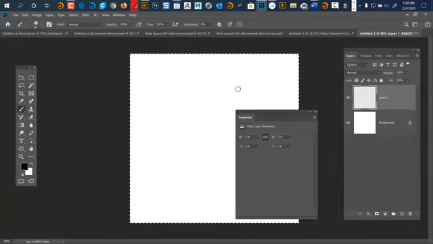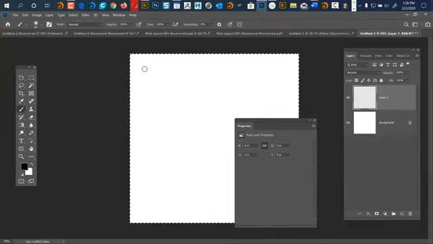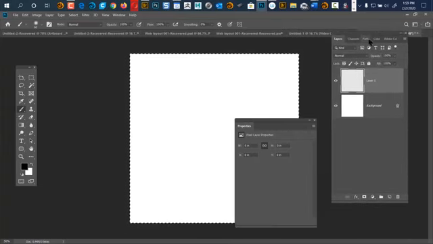Okay, so here we are in Photoshop. Now, what I've done is this. I keep my document very simple, because I want to use layers to build my ideas on top of one another. Now, what I do is I set my layers, channels, and paths in its own group here.